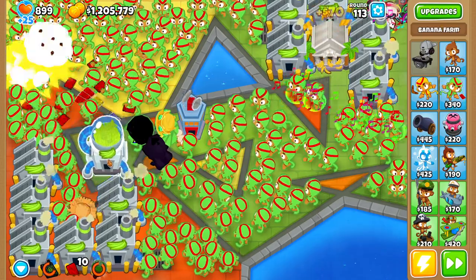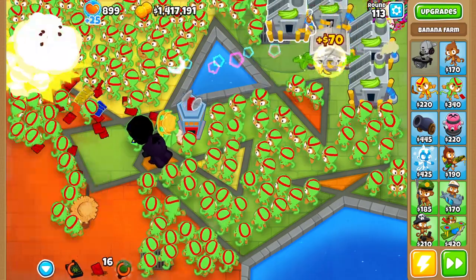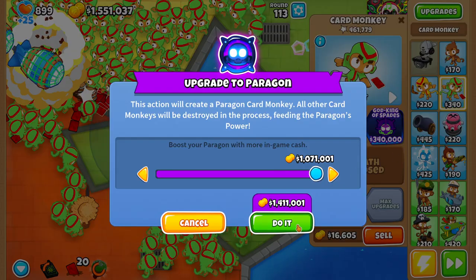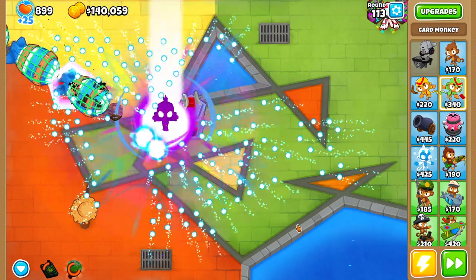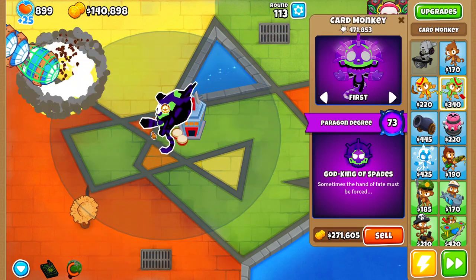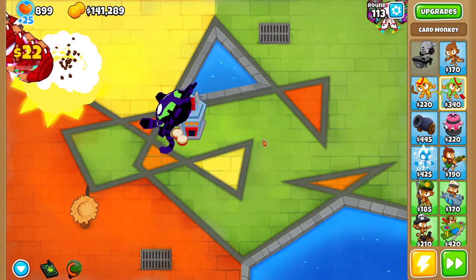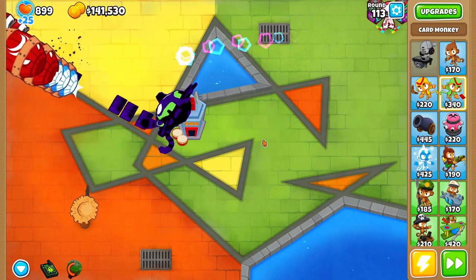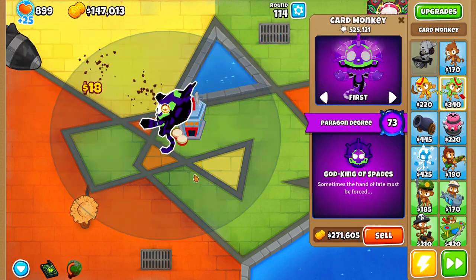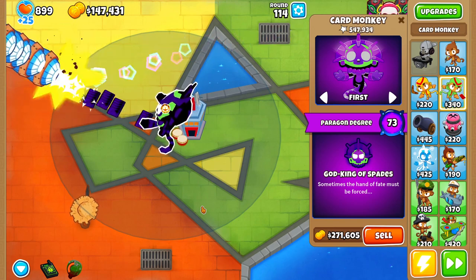My god, bro. No, I'm selling everything I can. I'm not going like this until I get 1.4 million. So yeah, 1.4 million. But 73. All of that. Everything. This card monkey was placed down a quintillion times for a 73. A freaking 73. Oh no.